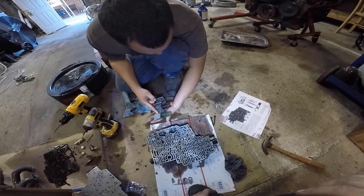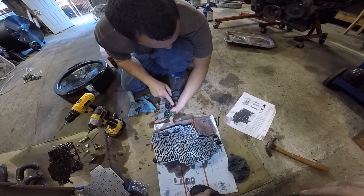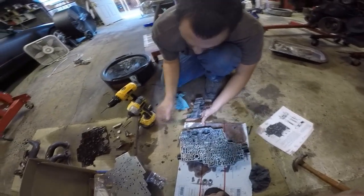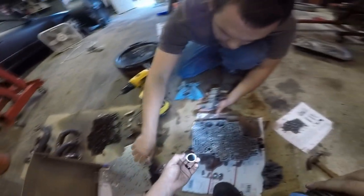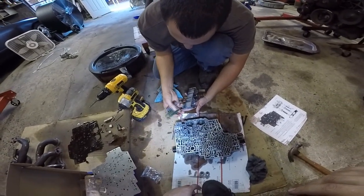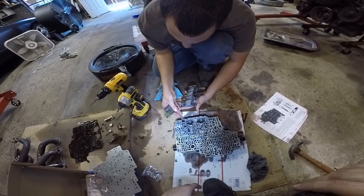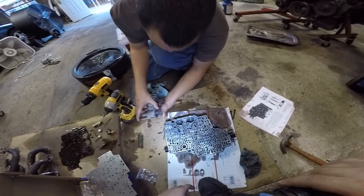This is fourth. This is third. Fourth, you're going to reuse this one. Third, you're going to take this big green one out. And then there's a white one right there in that little bag. White. So there's a little bit of a difference between the two of them. Put that in there. That's done.